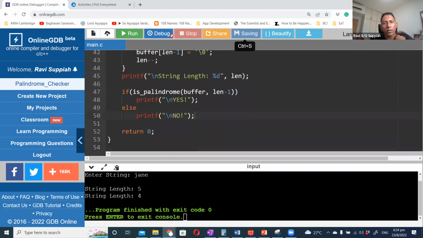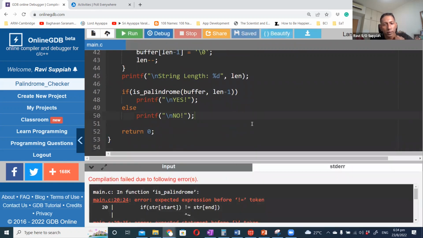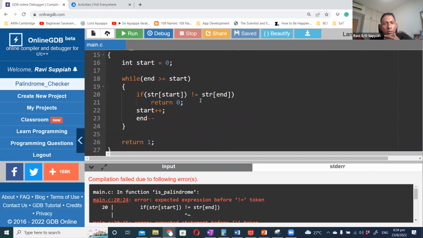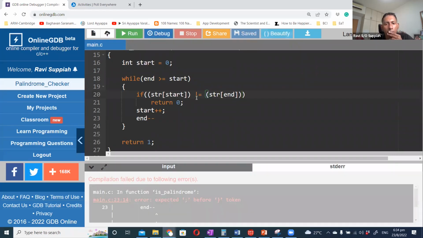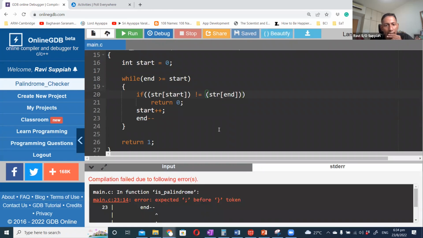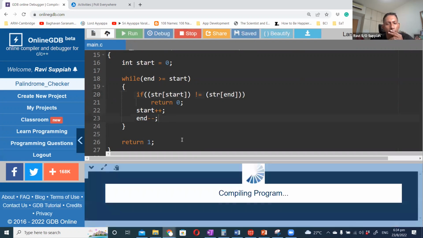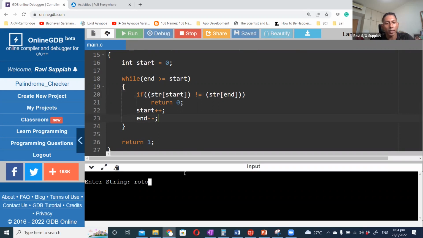Okay, so let's run this and see. So if I key in roto, it says yes.